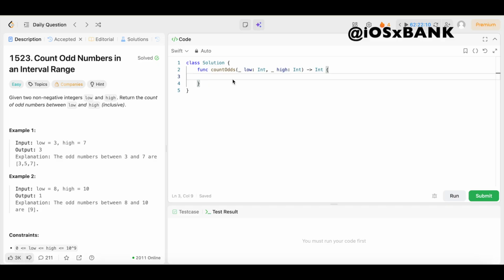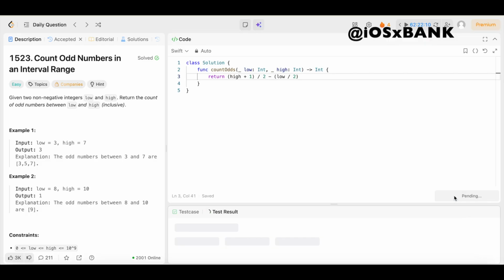It's real simple. All we have to do is come right here and say return, open up the parentheses, high plus 1. Sorry, that should be plus 1. Come outside of that and we're going to divide that by 2, minus, open up the parentheses, low divided by 2. Boom, that's all she wrote. That's the formula right there.